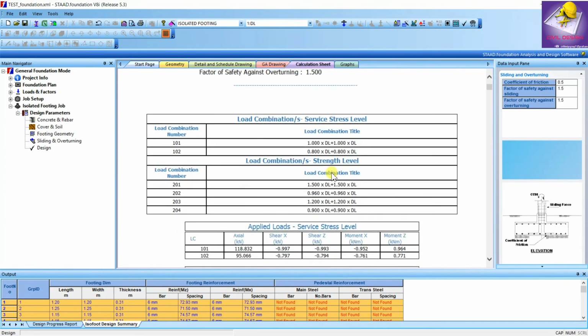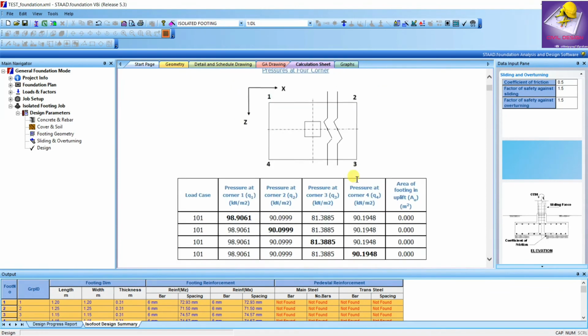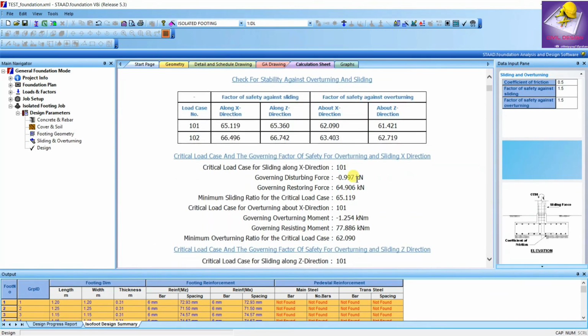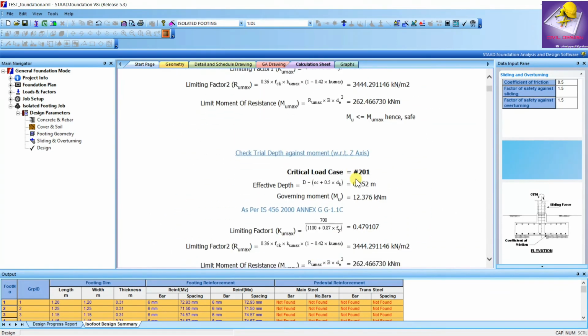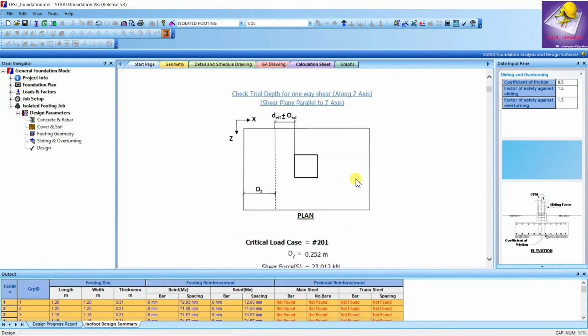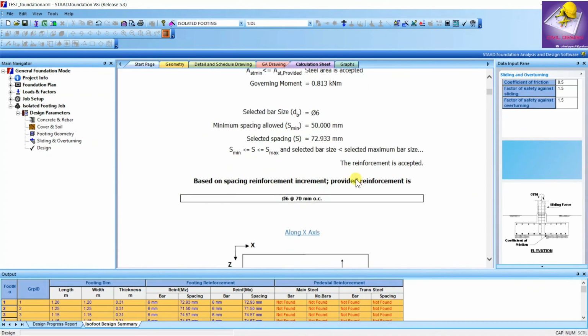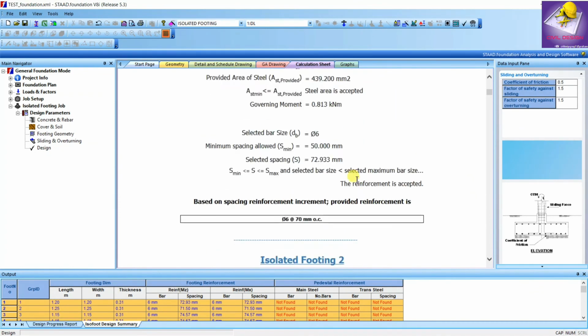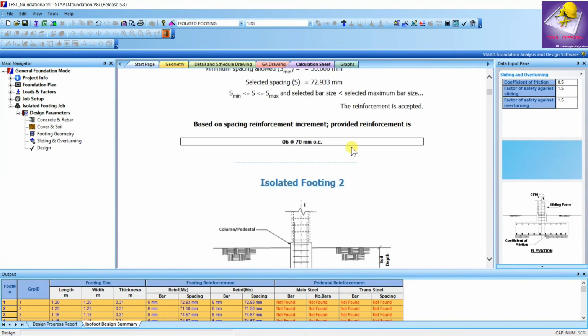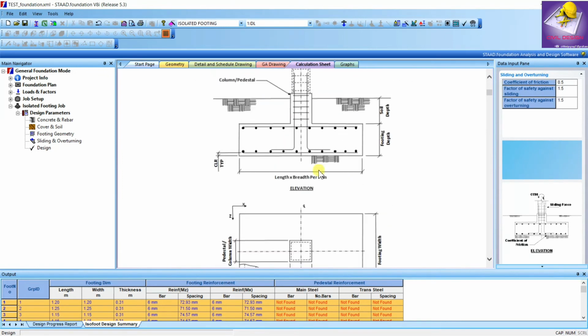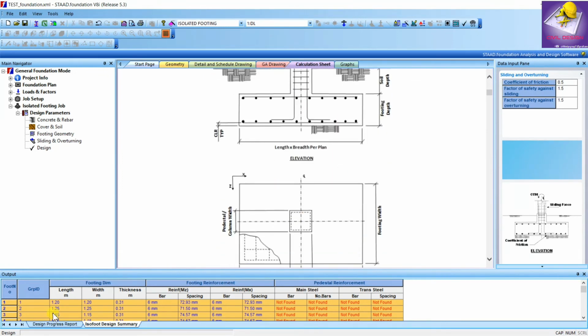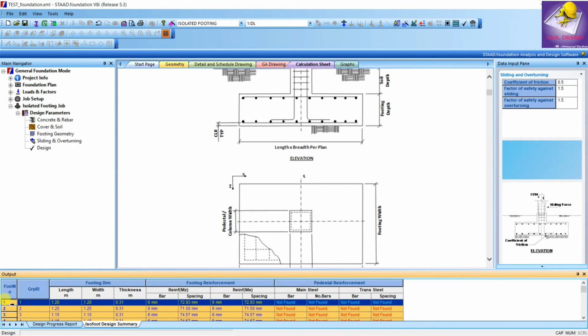All calculations are here, and you can get some data from here. All calculations related to this foundation are here. This is the end of isolated footing 1, and there is the start of isolated footing 2. You can get a thorough report here.